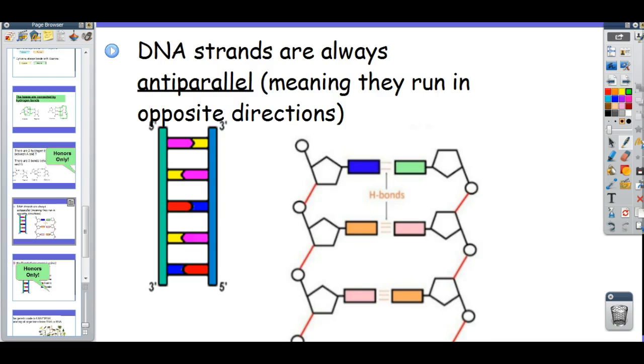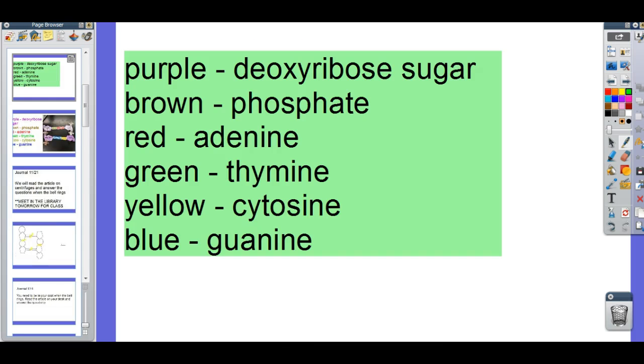So honors, if you have any time, what I'm going to have you do is color code your DNA molecules. Regular, you probably won't have enough time. In the event that you do, here are the colors you're going to be coloring them. Use markers, crayons, colored pencils, whatever you want. We're going to cut them out tomorrow. If you want to get a head start on cutting them out, that's fine. I can leave some plastic bags, but I'm guessing you won't get that far, so color them and hang on to them. If you still need to work on coloring them tomorrow, that's totally fine.